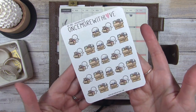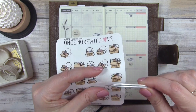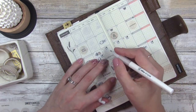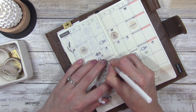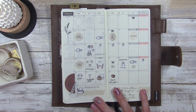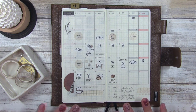Once I searched through my stash I found my official donate stickers from Once More With Love — these are so cute. I'm going to do that on the 28th. On the 10th I did a lot of laundry, and I also did some on the 21st — that was my husband's from his packing. We leave travel stuff bagged in the garage for as long as possible because of bed bugs — I'm a germaphobe. I keep it out of the house until I'm positive there's nothing in it, then bag it up and run it through a hot wash.